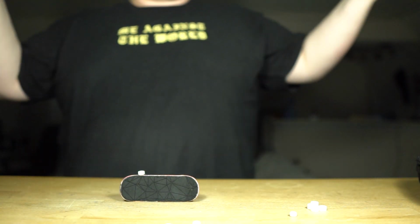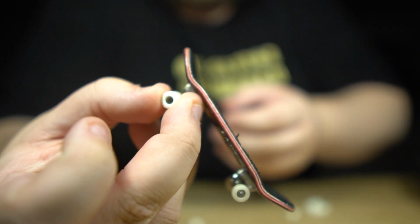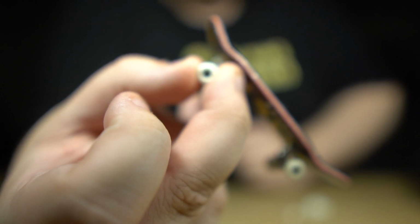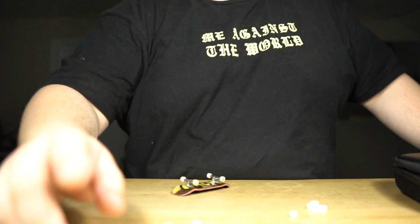Oh, that's a great comparison to make. G4s are kind of like classic, but if I line this up on top, it's almost identical in terms of how wide, millimeter wise, the wheel is. Let me just slap these brothers on real quickie. If I can find a tool, which I can't. Okay, give me a sec.